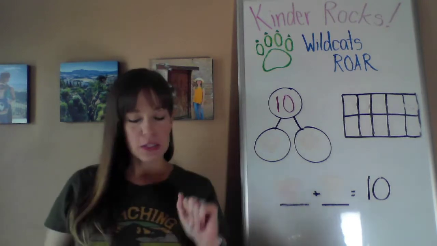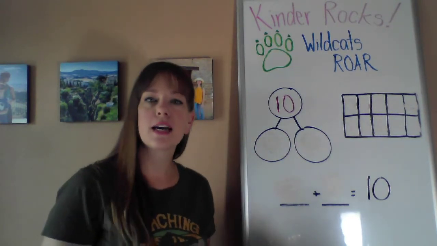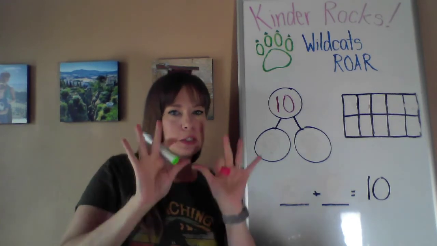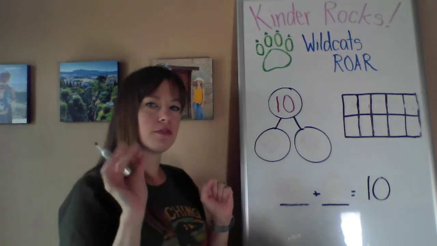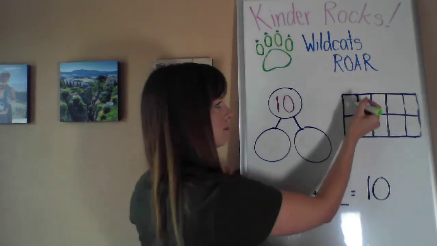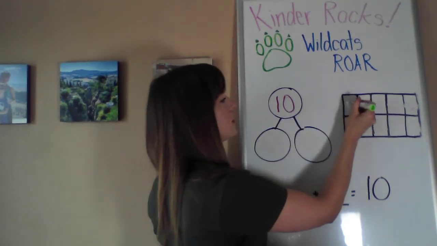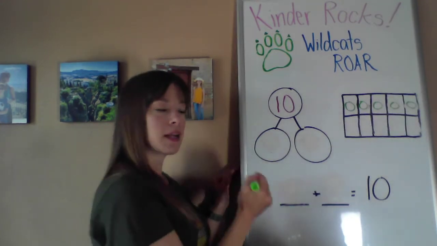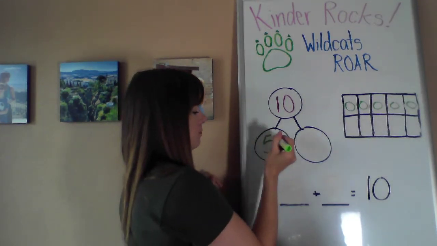All right. The first time we started with a part of 3. This time, we're going to start with a part of 5. 5 is one that I like to use because it always just reminds me of my hands. I have 5 fingers over here and 5 over here. So think about that. That could give you a clue. 1, 2, 3, 4, 5. So I'm going to write that number, first part of my 10 frame.